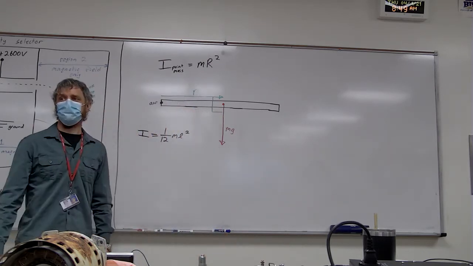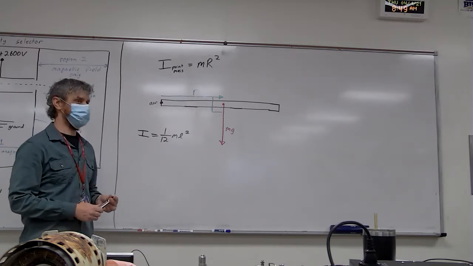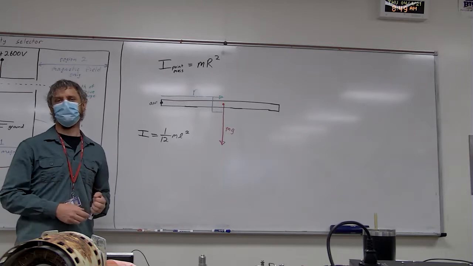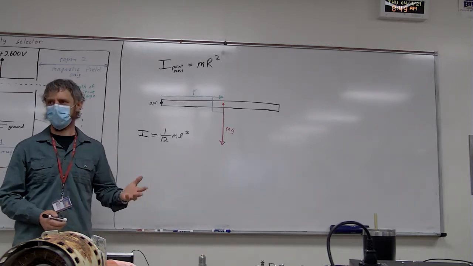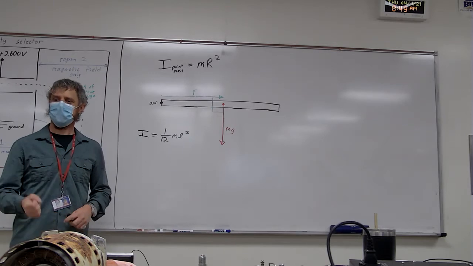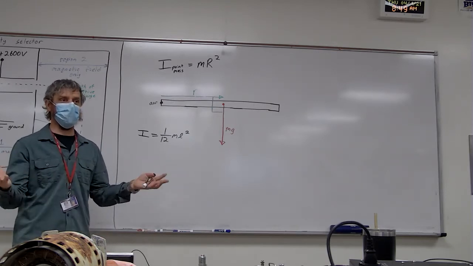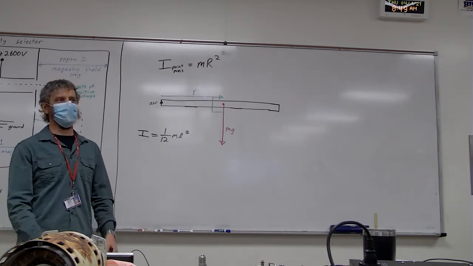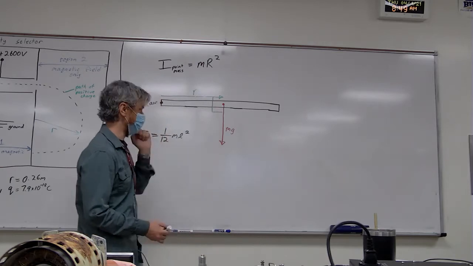Yes, you do consider them to be point masses. You don't worry about the dimensions of the actual atoms. And in fact, when you deal with ideal gases, which you guys know all about, one of the assumptions that goes into whether a gas is behaving ideally or not is you neglect the dimensions of the gas molecules. They're so small that they're inconsequential, and that's a fine assumption most of the time. Okay.